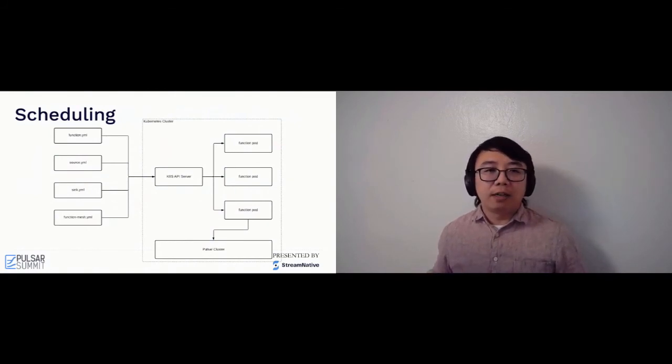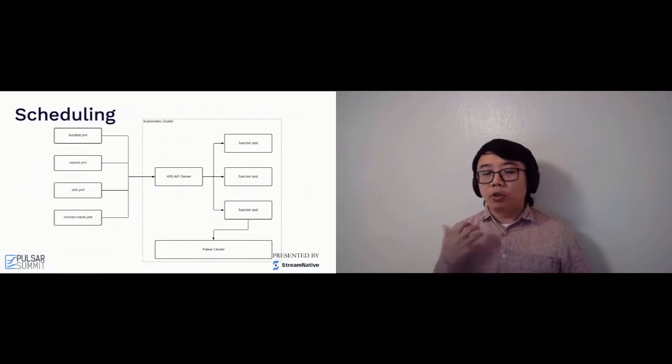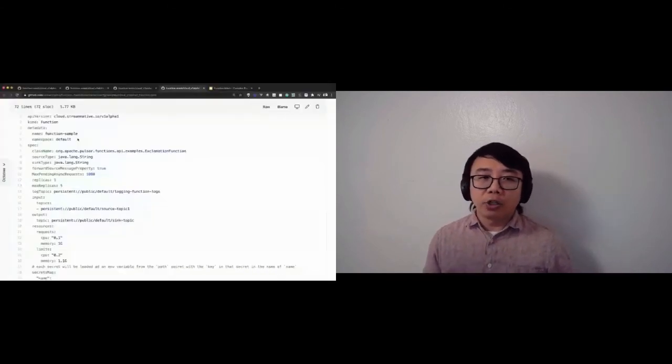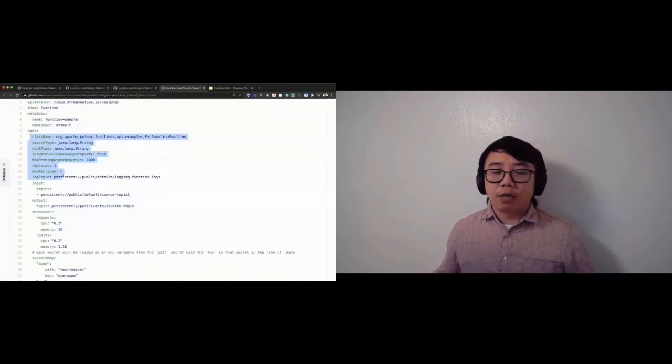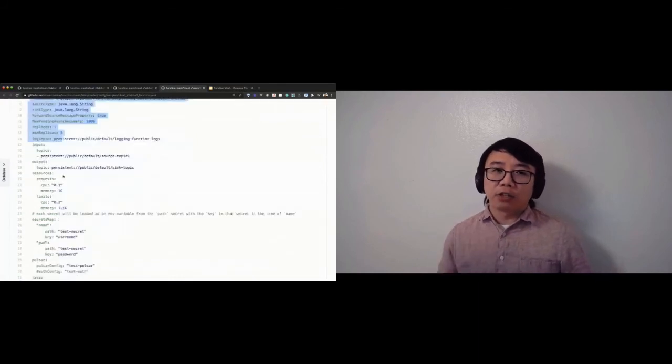You need to define the function as a kind, and you need to specify which Kubernetes namespace you want to run these functions in. But otherwise, you would get almost exactly the same settings as you can get from the function config.